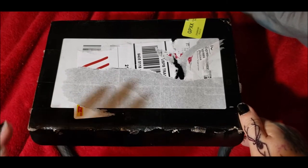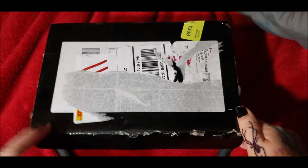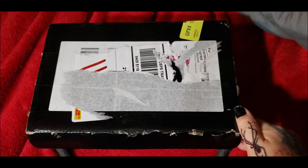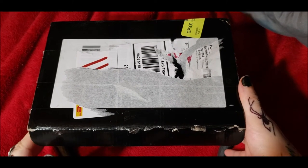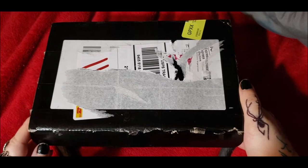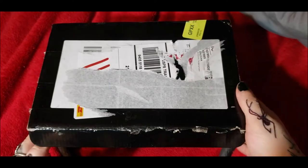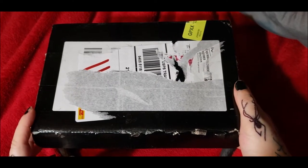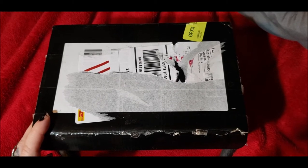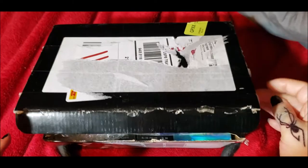I finally have the costume lenses, so when you see 'color CL two-part haul' in the title, that's what to look for. From then on it'll all be new videos. If my review channel gains any traction at all, I'm going to start doing giveaways — brand new unopened stuff, not contacts, other things I review that I don't want to keep.